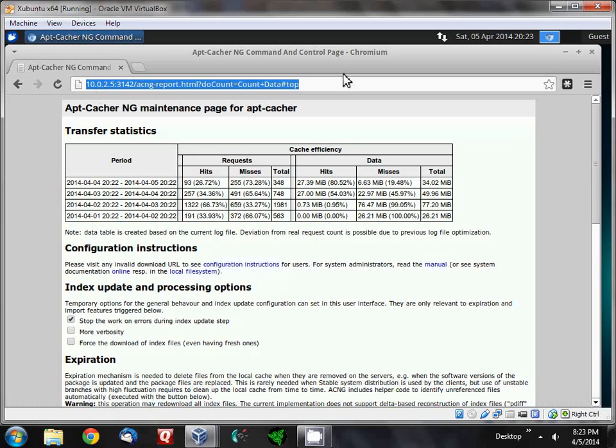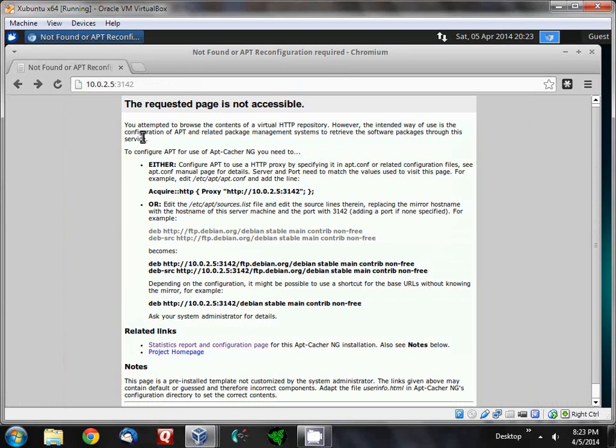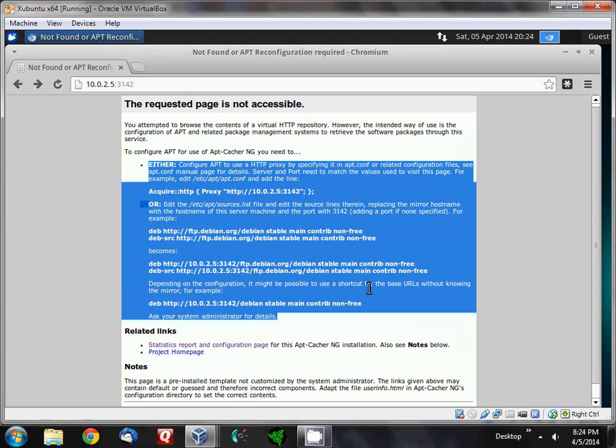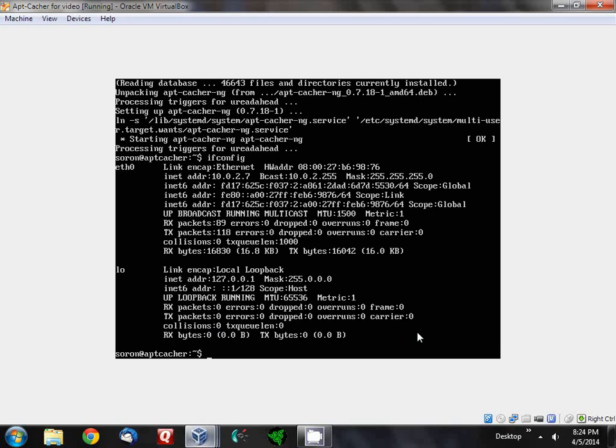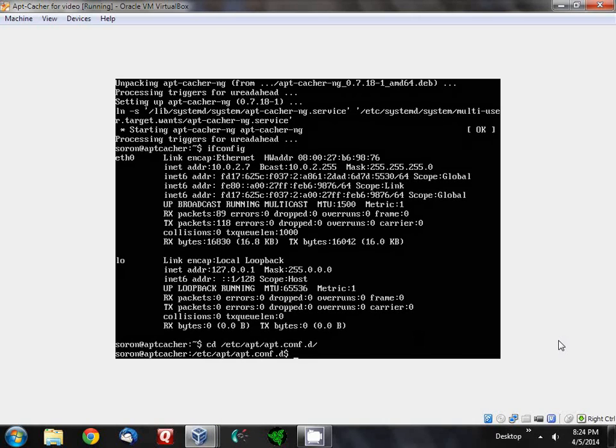Now, like I said, you can go to this page and follow the instructions to install it, but I'm going to show you another easier way to do it. First, we'll go back to this quick virtual machine, and we'll go to the /etc/apt/apt.conf.d directory. We'll create a file in here, and I've called mine 50apt-cacher. You can give it anything you want. The first number or numbers that you put in front of it is the order that it loads in. 50 is in between 0 and 100, so it's fine.